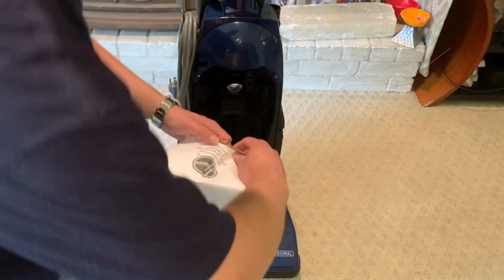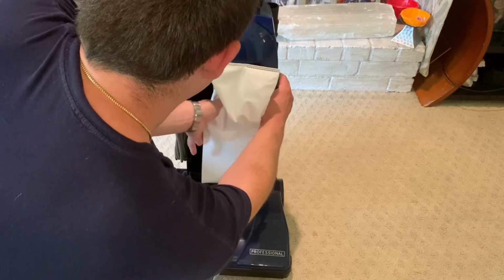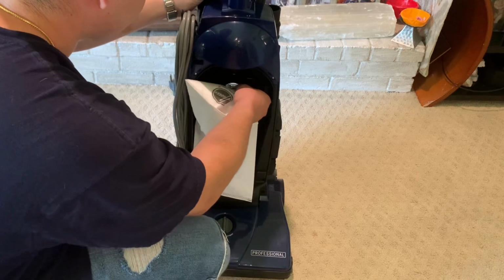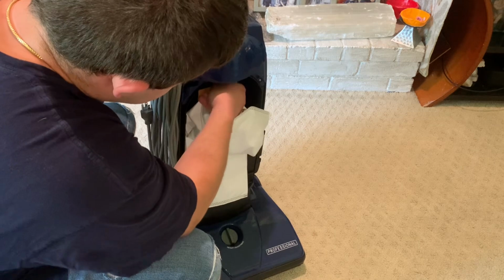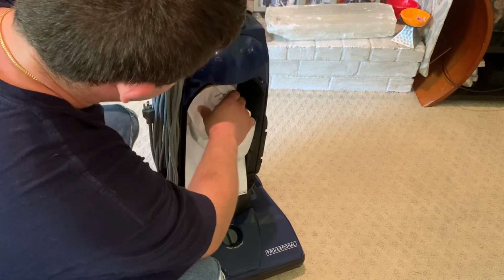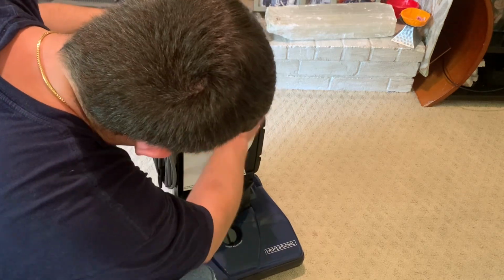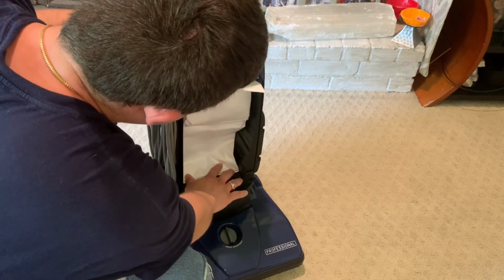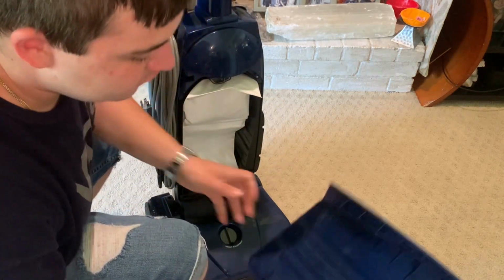So basically, I'm just gonna go ahead and install this in like so, and I've ran these in my Power Force for years and have never had any problems. So yeah, you can do it as long as it's got the gasket on it. It should be fine. So basically, just want to put it in like so. Just kind of tuck it in like that, and grab the bag door.